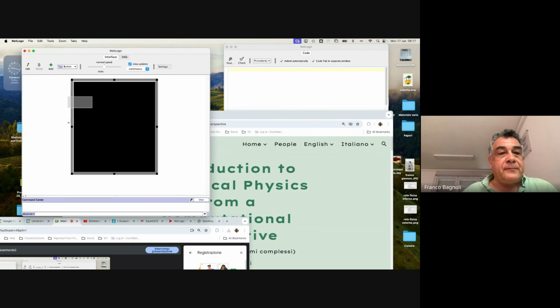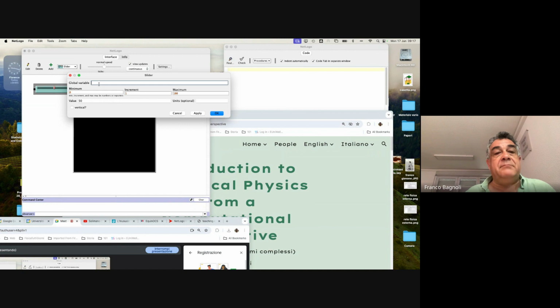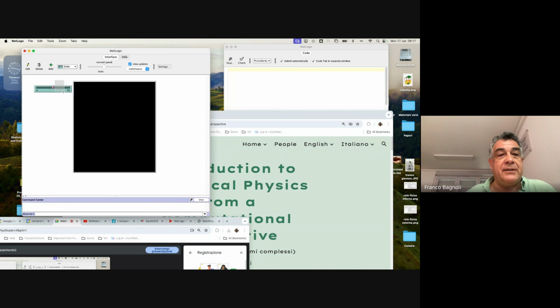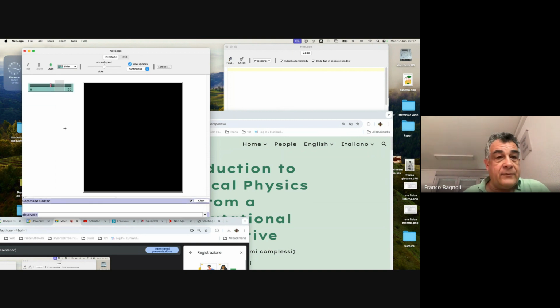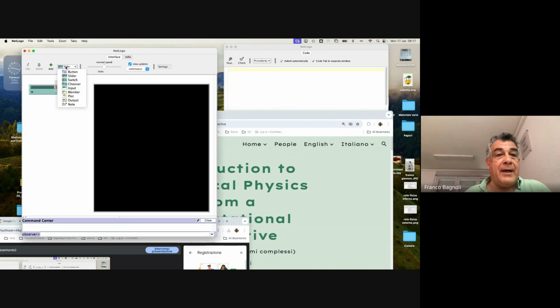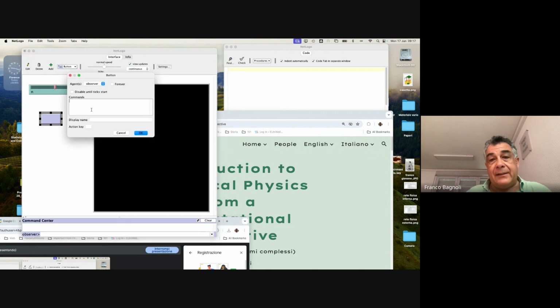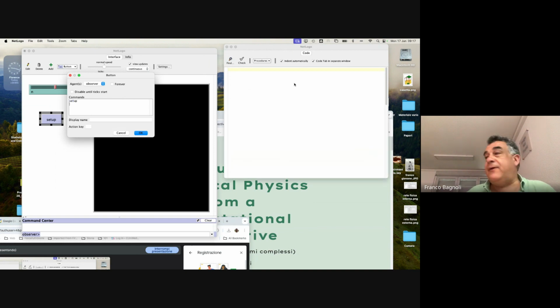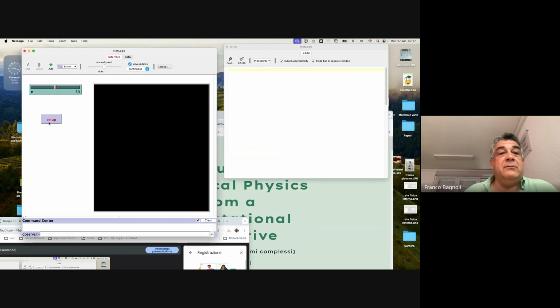Okay. Then you can edit the interface by adding sliders. You can connect it to a given variable. You can establish the range of variation. Buttons. Buttons generally invoke a procedure. Actually, you could write just the code here, but normally you invoke a procedure defined on the code part, and so when you click setup, you call the procedure setup.